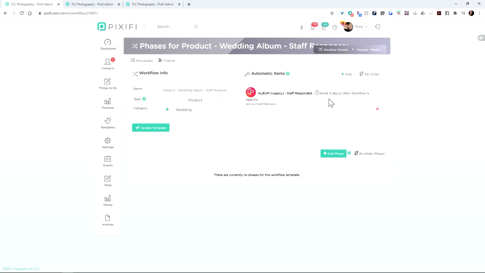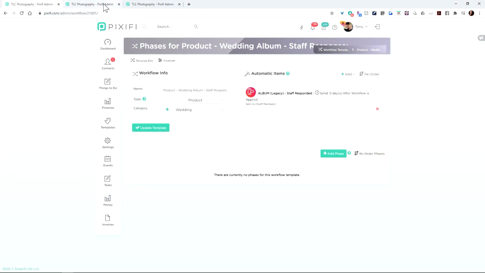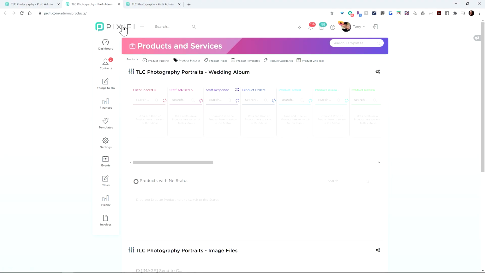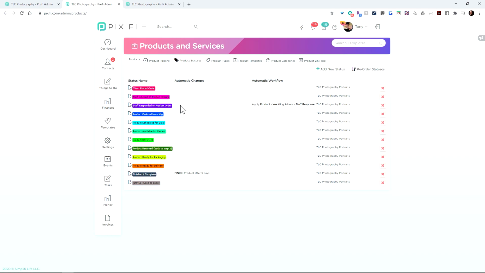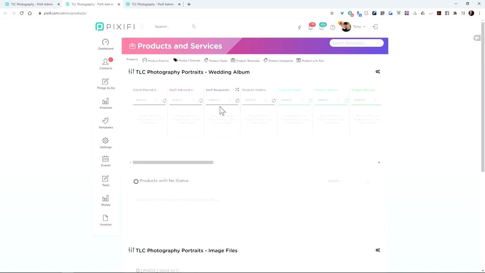And what I'm looking for in this particular status scenario is I want the staff to be advised that something new has happened. So let's go back over to our statuses, and we can see that the next thing is the product was ordered. So now we're waiting to hear back from the staff again on whether or not the product was ordered. And how do we do that?